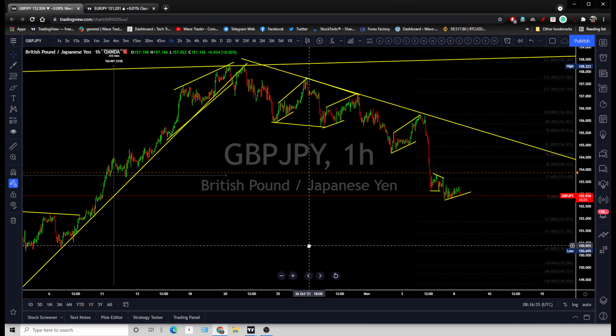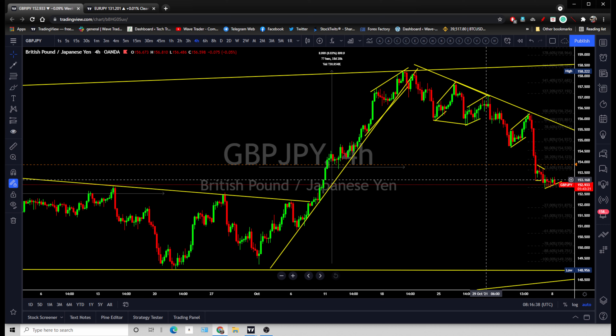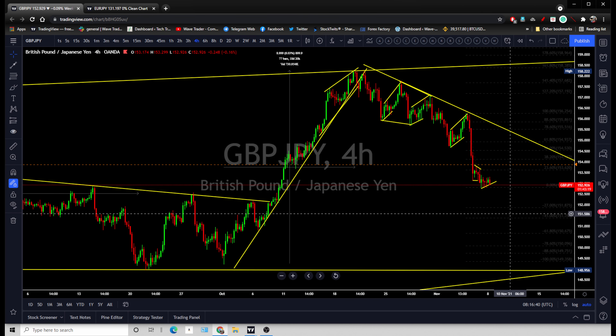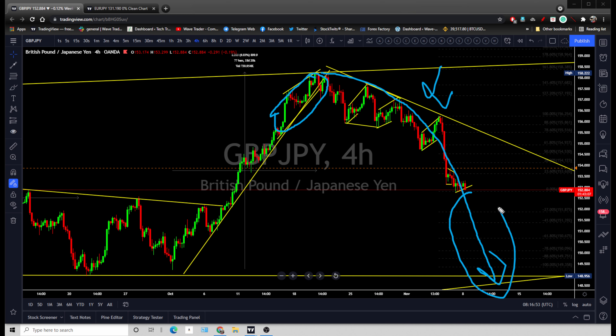Hopefully you understand what's happening on the pound-yen and where it is going — what we were expecting. We'll be recapped very soon on the pound-yen chart. We were expecting this leg to complete and give us a leg lower, and now that's happening. We've almost gone 50% beyond that previous wave — we broke that 50% mark of this previous wave.